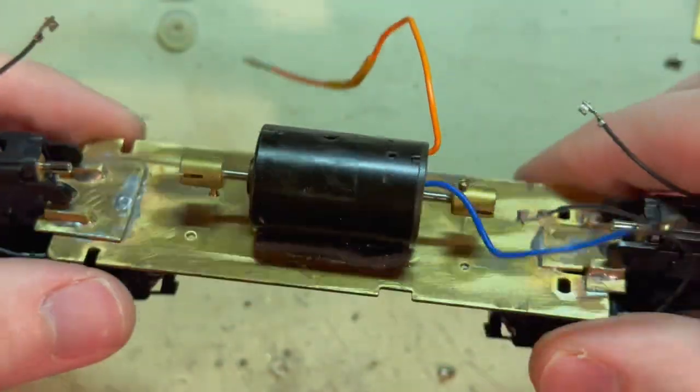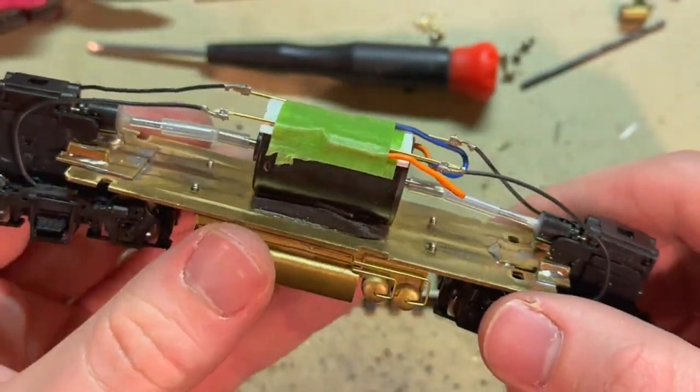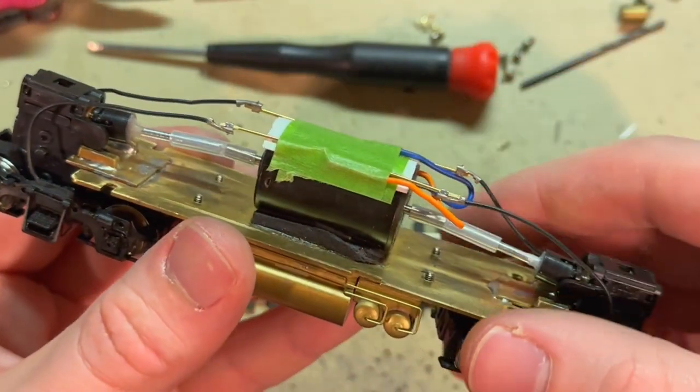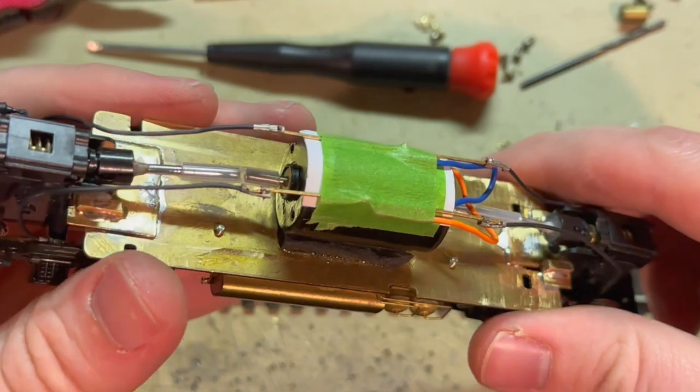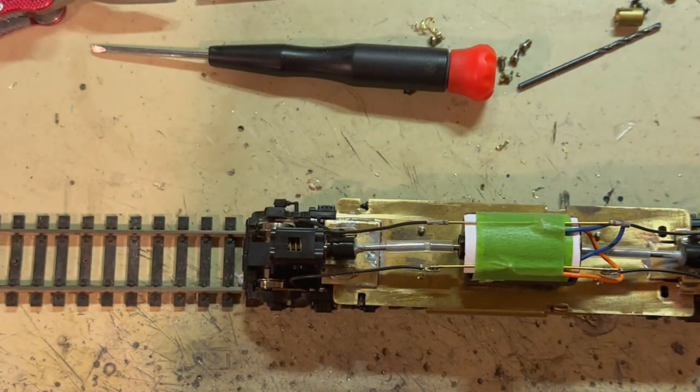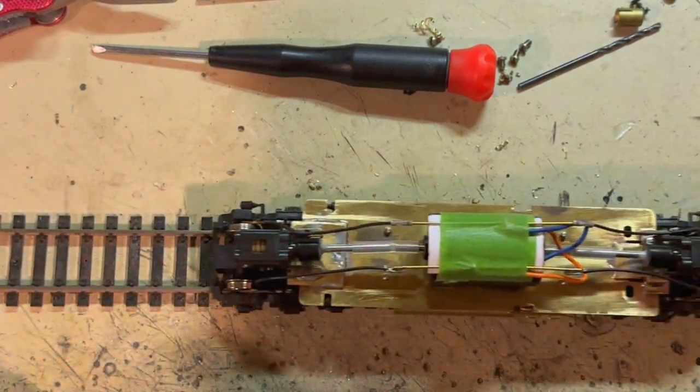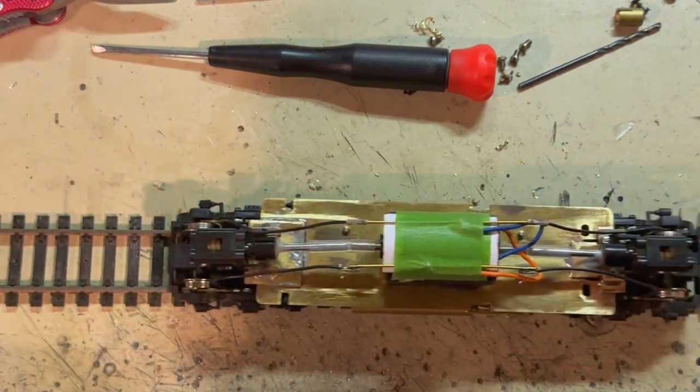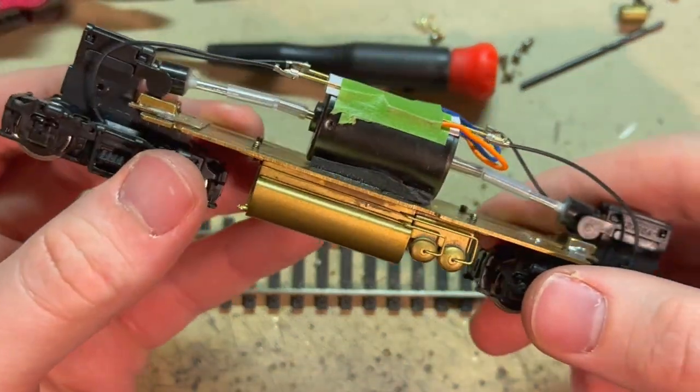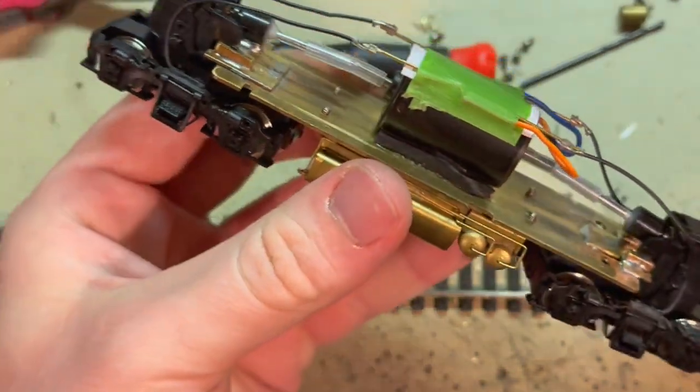So, now I just need to attach some universals and see how this runs. Okay, the universals are in place. They seem to be working well. So, I went ahead and wired things up. And I just came up with this simple wiring system that's taped in place, so it can be easily removed at any time to install DCC or any other board. And as for the running quality, everything seems to be really good. Runs along nice and smooth. Pretty quiet. No problems with electrical pickup either. So, these new trucks upgrade it from four-wheel pickup to eight-wheel. So, it'll be a lot more reliable running around the track. I'll just test this around the layout with the body in place. Make sure everything is working the way it needs to. And then get on to doing the repairs to the body.